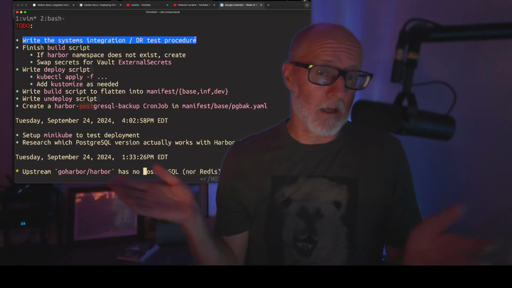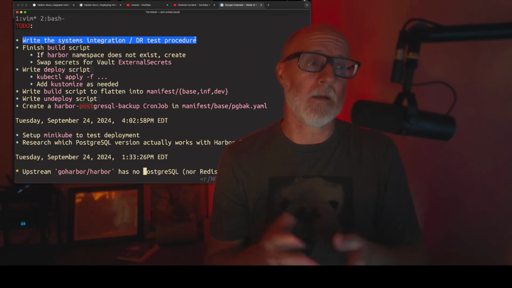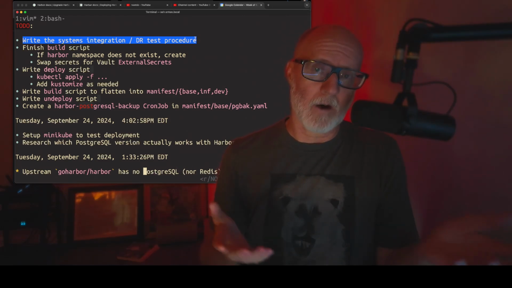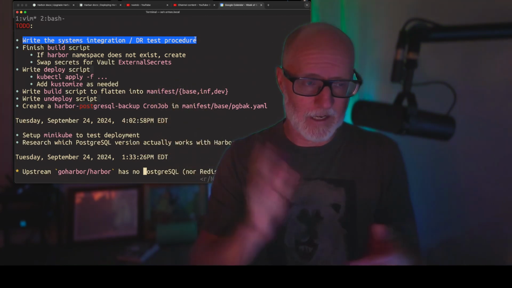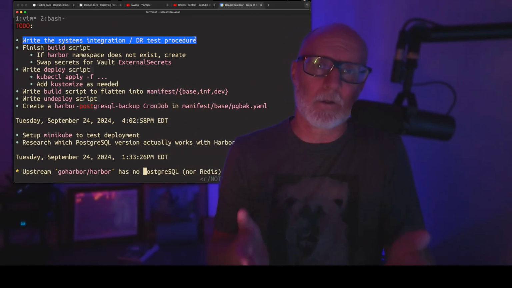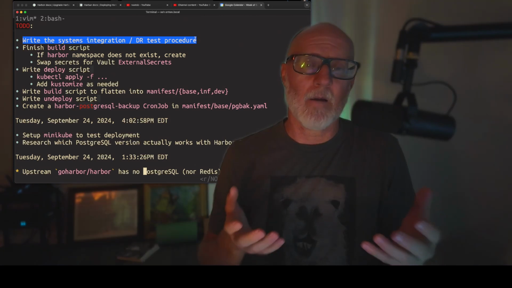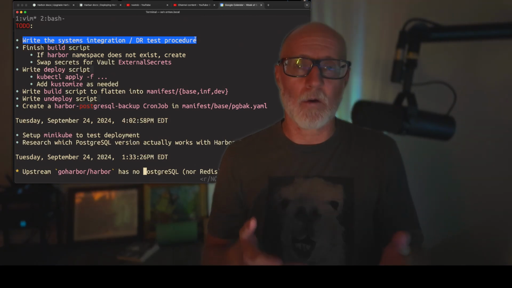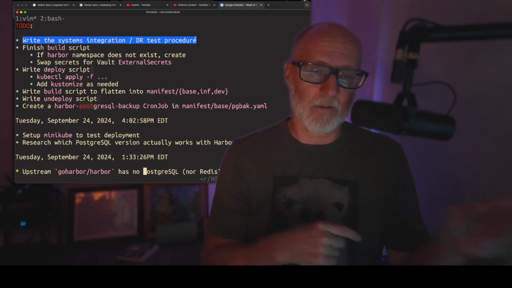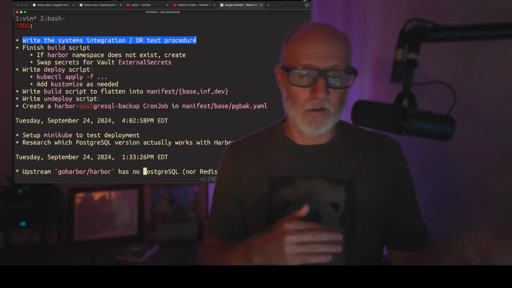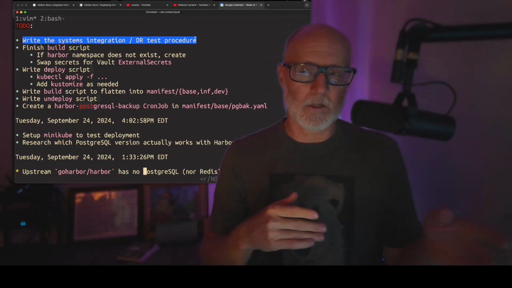And a lot of those test cases can be put into some form of automated test driven development later. You can put them into your GitHub Actions and all that stuff. But you have to start somewhere. So you start by writing the procedure, writing the pseudocode of the procedure. The user goes here, clicks on this, looks at that, sees if that's there. Let's try to add a new user. Let's try to delete a user or a registry.